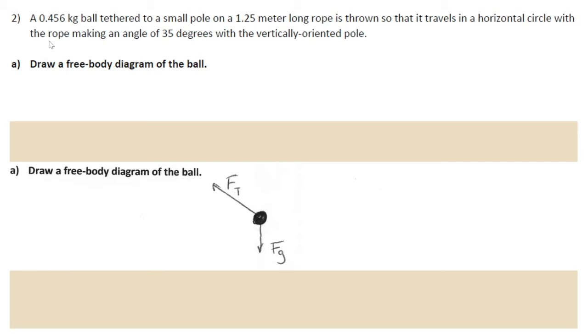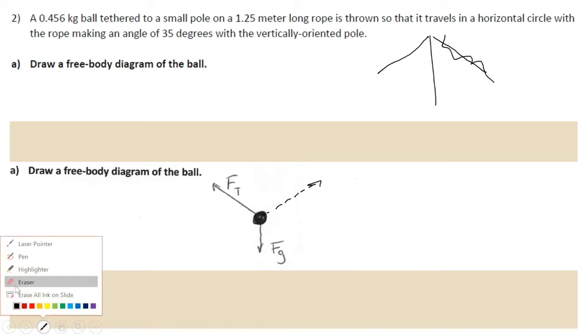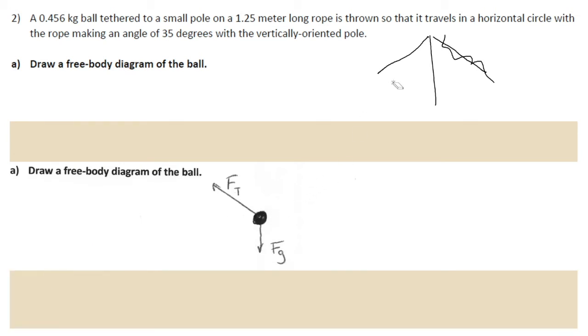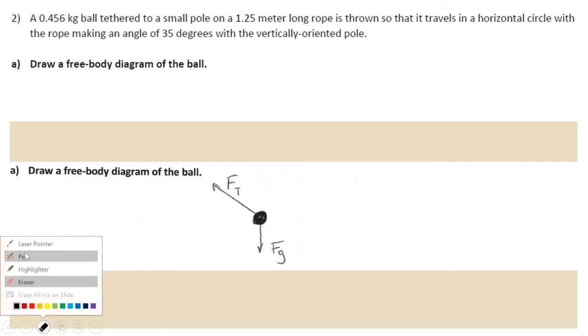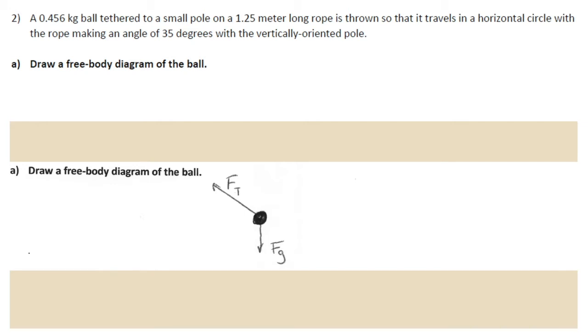And it doesn't really matter which way you drew this, just as long as it was at an angle. Usually in these problems, they give you a picture, but I couldn't really fit it on the page. So if you imagined the ball being tethered like this, then your tension would look like that. If you imagined the ball being tethered like this, then your picture would look like that. Again, not really that big of a deal. The main idea is you should have the tension acting at an angle, and you should have the force of gravity coming straight down. Take a second to pause this video here and sketch that in case you missed it. And when you hit play, we'll move on to the next part.